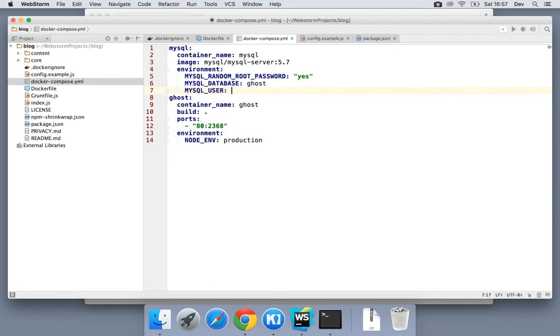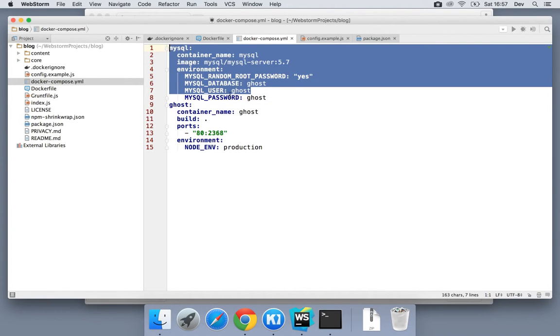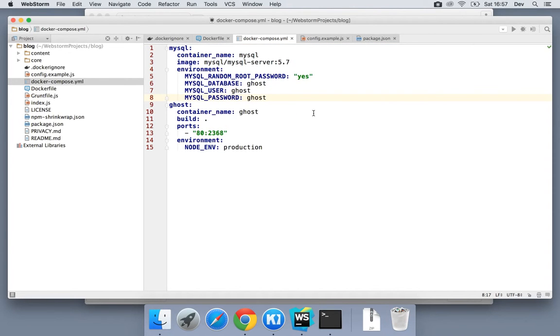Same thing with user. We don't really care about building a secure environment here for a couple of reasons. Number one, we're only using this in a test environment. If this was in production, we'd make sure these credentials were very, very secure. But also, we're only creating a secure tunnel to Ghost. We're not actually exposing this publicly. So we've got an extra layer of security there as well, which we don't rely on, but it's nice to have.